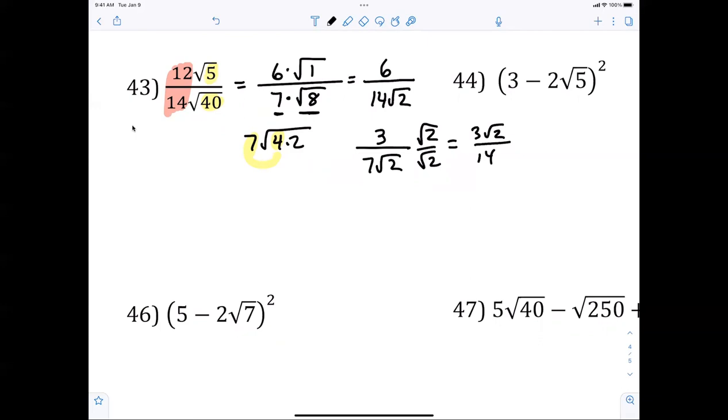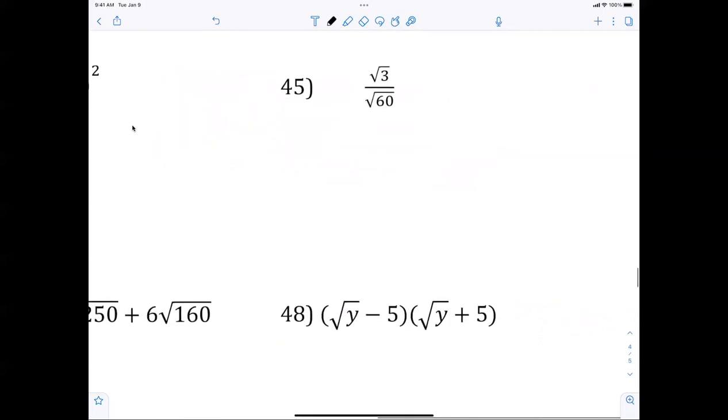All right, here we go. Let's move on, move forward. 45. Again, we see a fraction. So you should try to do what? Reduce the fraction. Radicals can be reduced. Numbers can be reduced. Does 3 and 60 reduce? Yes. So it's, again, square root of 1 over square root of what? 20. Now, do I need the square root of 1 though? No. You shouldn't have to do that. You should automatically just say in your head, well, that's a 1.